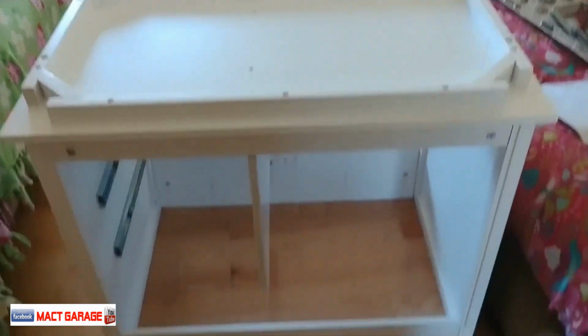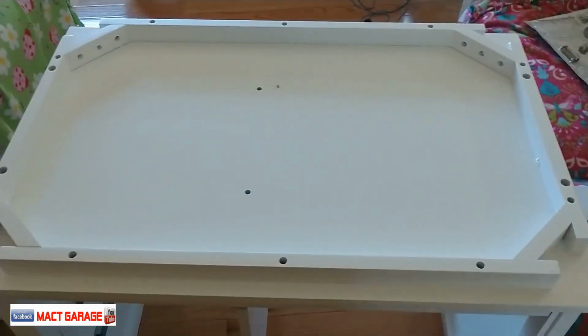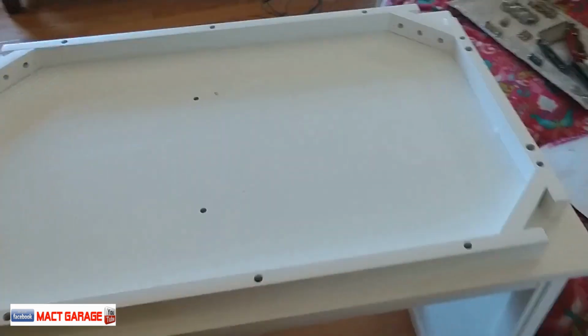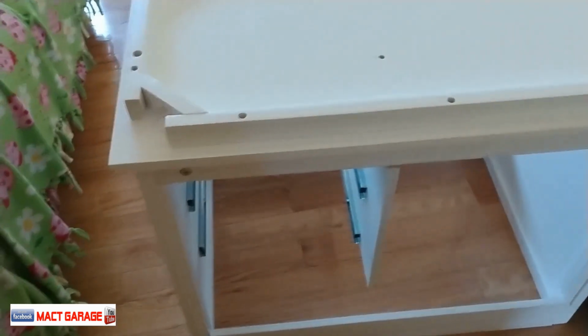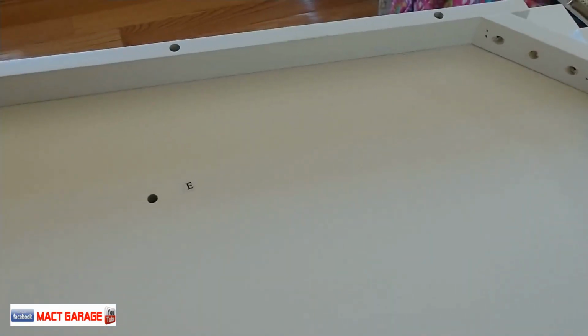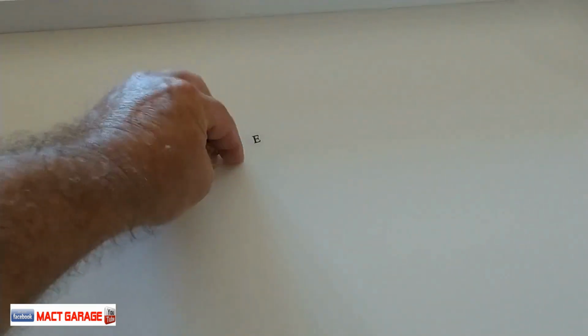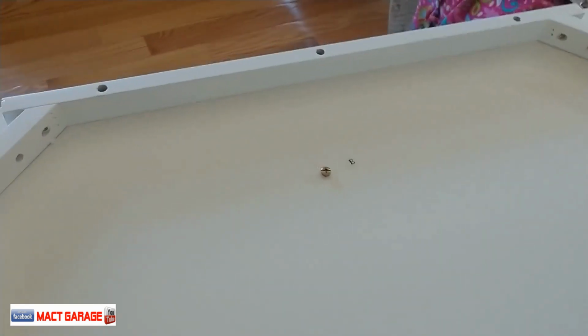In order to facilitate this, I turned it upside down and put the top on to help gravity with it, because doing it on its side just wasn't going to work. So having it upside down is definitely a benefit to get everything lined up. So we can go ahead and we can start finding the screw holes, which was pretty simple. Get that one in there, get this one hand started, and then we hand start all the other ones here.